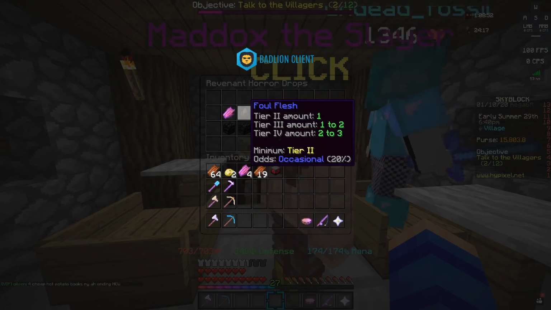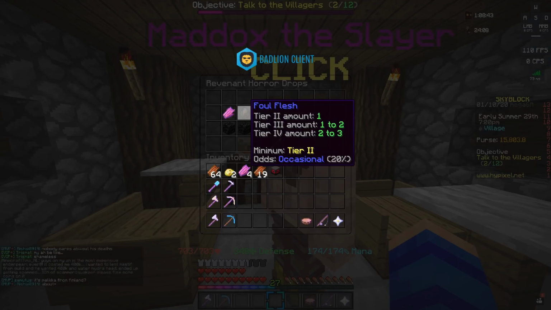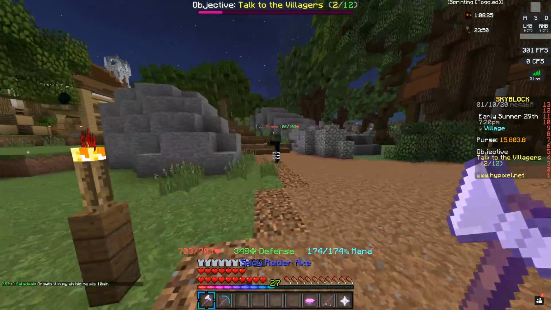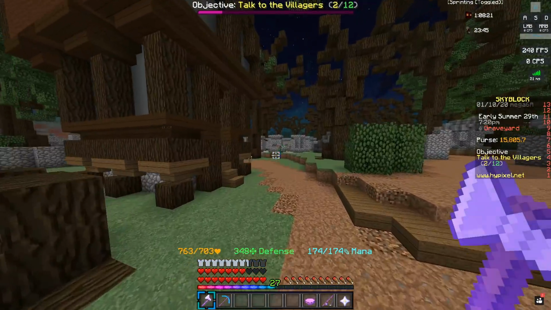And also, while I'm looking at these drops, I want to show you guys this. This Foul Flesh here is another reason why I really want to start grinding Revenant Horrors, because you can see at tier 2, they have a 20% chance of dropping 1, which even 1 will be great for me, because they increase your minion speed by 90% for I think 5 or 6 hours, which obviously right now as I'm grinding for Monster Hunter armor, if I could just get a couple Foul Flesh to throw on my creeper minions, my spider minions when I get those set up, my skeleton minions, it would help us out a lot.